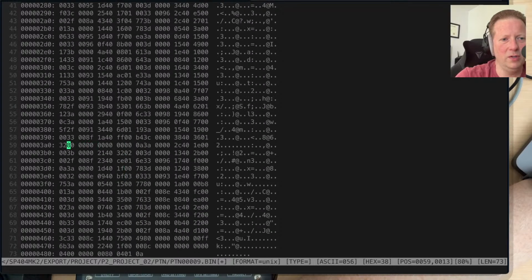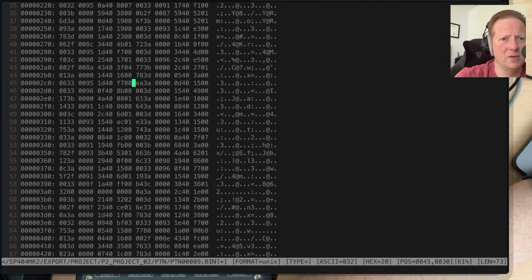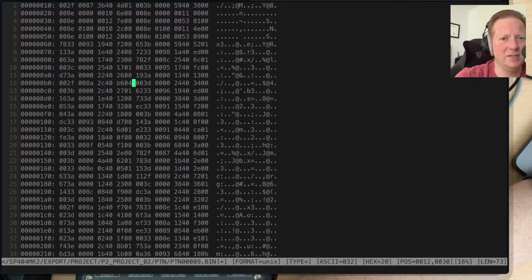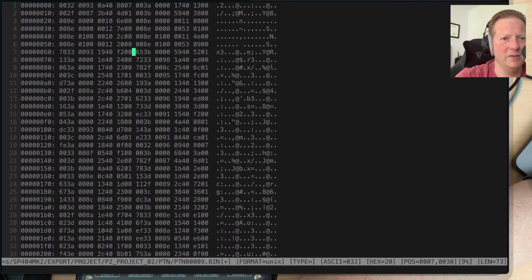We got a wall of stuff, so maybe this is longer. I don't know. Maybe this 3280. Oh wait, and then it goes back to 40s a lot here. Then presumably this is our end of file or end of pattern value. This might not be terrible to figure out.